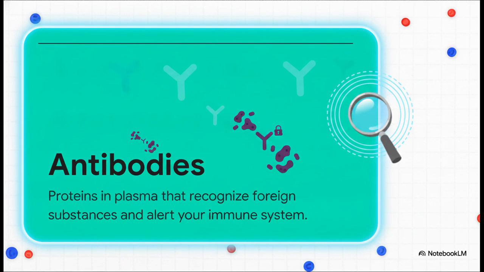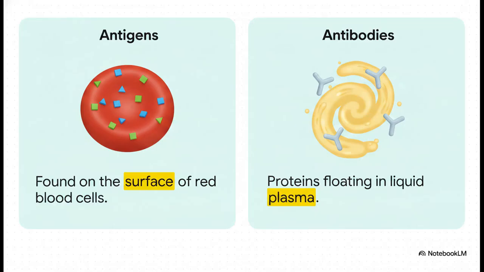Meanwhile, floating around in that fluid plasma, we have antibodies. These proteins basically act like your immune system's security guards. They're constantly on patrol, sweeping your system for foreign substances, germs or unidentified cells, and when they spot something that doesn't belong, they immediately alert the immune system to destroy it. So, the absolute key here is grasping this distinction, because it's literally the foundation for everything we're talking about today. The antigens, those ID badges, are firmly attached to the surface of the red blood cells. The antibodies, our security guards, float freely in the liquid plasma surrounding those cells. The interplay between these two things is exactly what dictates your blood compatibility.